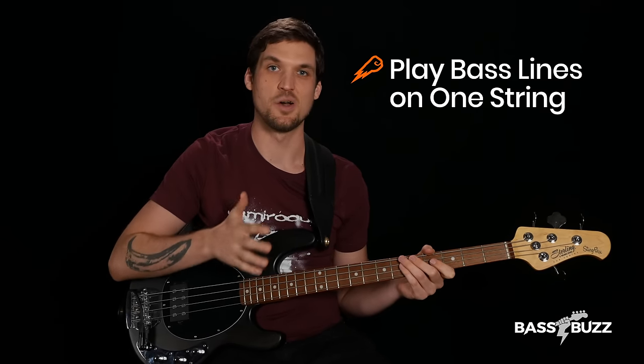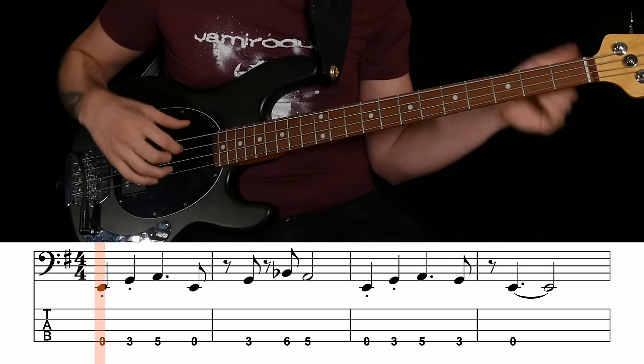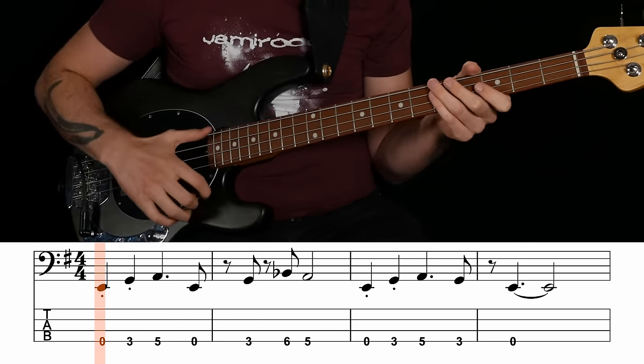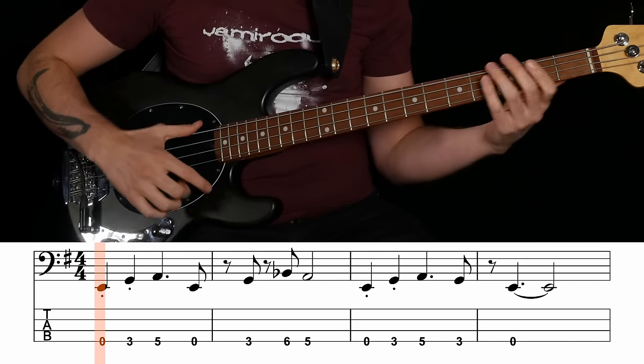So to start drilling your accuracy in a musical context, you can think of bass lines that you already know that just use one string and do them with the slap technique. Like, you know how everybody likes to play the Smoke on the Water guitar riff, but in the wrong key, and do it on bass, so starting on an E instead of a G? Let's do that together. Here we go. 1, 2, 3, 4.